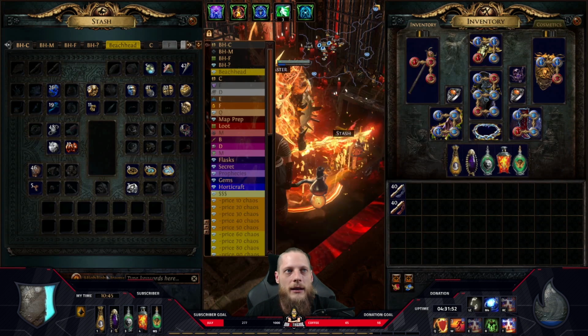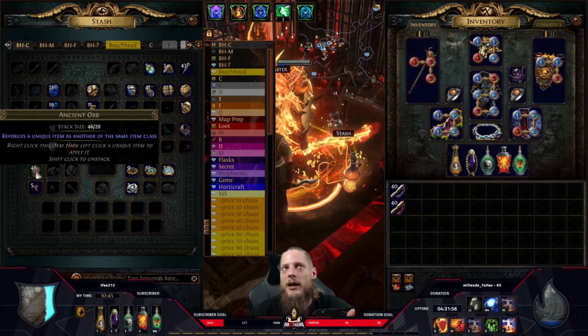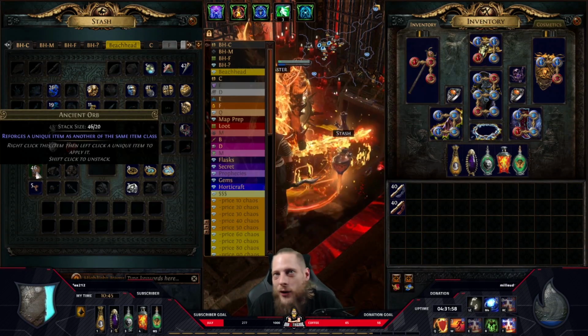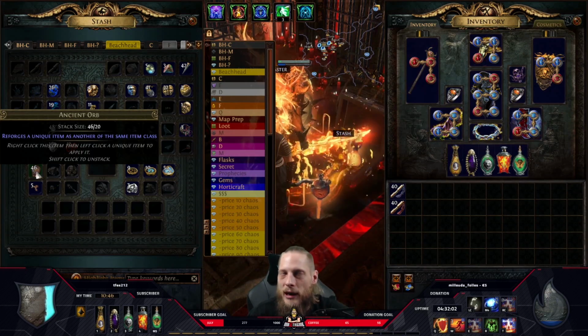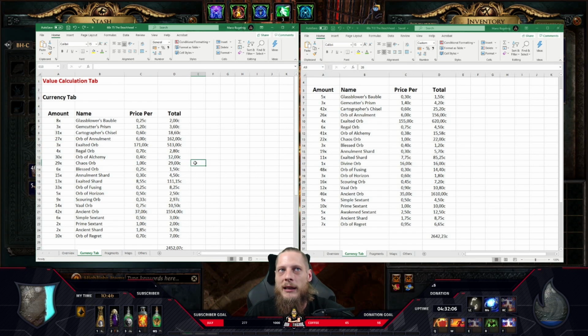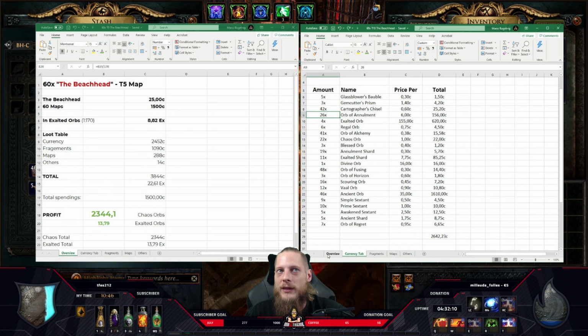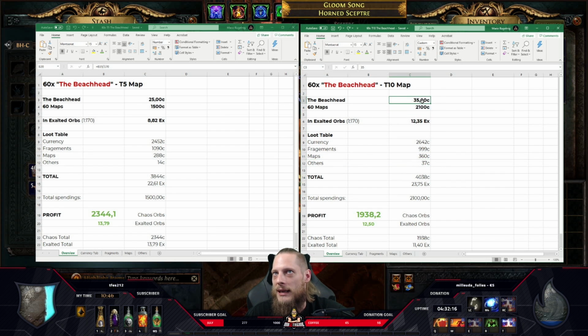I had 3 or 4 Ancient Orbs more on the yellow tier map, but it's just RNG, I would say. On these 60 maps, you just had a little bit more luck with your splinters, or on the white map, you were just a little bit unlucky. So based on that, I cannot see any kind of difference. The only thing is, okay, I can sell my maps a little bit more, but the initial cost is also 10 chaos more per map.